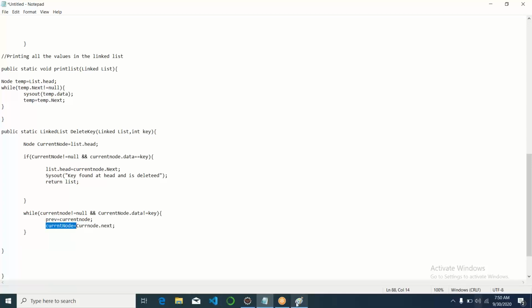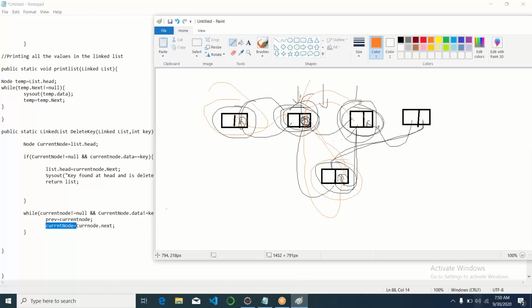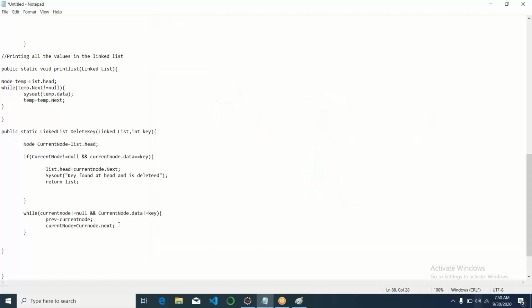So we are taking the reference of the previous node and the current node, because these are the two things that we need. We don't need the next reference, because we are not reading any values from it. We are just assigning the next of the current node to the next of the previous node. So we are bothered only about the previous element and the current element. Once it is matched, it will come out, and here we need to change the reference variables. So previous dot next should be assigned with current node dot next.